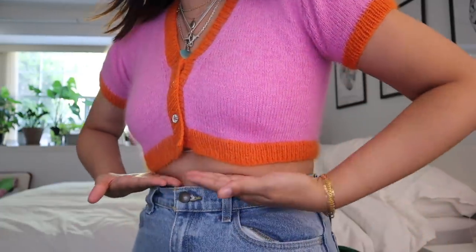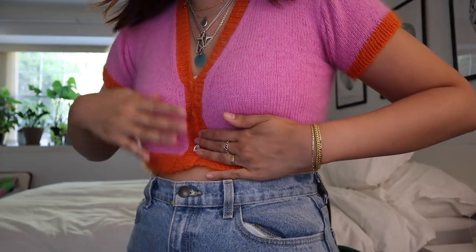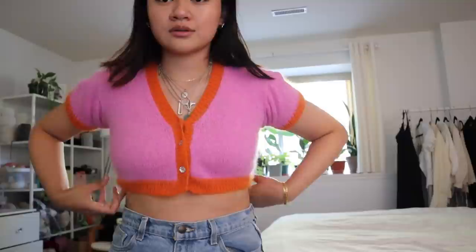It turned out really cute, though it's a little short compared to the For Love and Lemons version. It was actually longer before I did the border, so I think I need to do a looser cast-off so it can expand more. This is probably my most try-hard try-on — I kept having to move the top just so it looked right. But the colors looked beautiful and it turned out really nice. Thank you Bellish for letting me challenge myself to make something based off your pattern — having that foundation meant I didn't have to figure everything out from scratch, which saves so much time. As long as you get the gauge right, it should all work out.